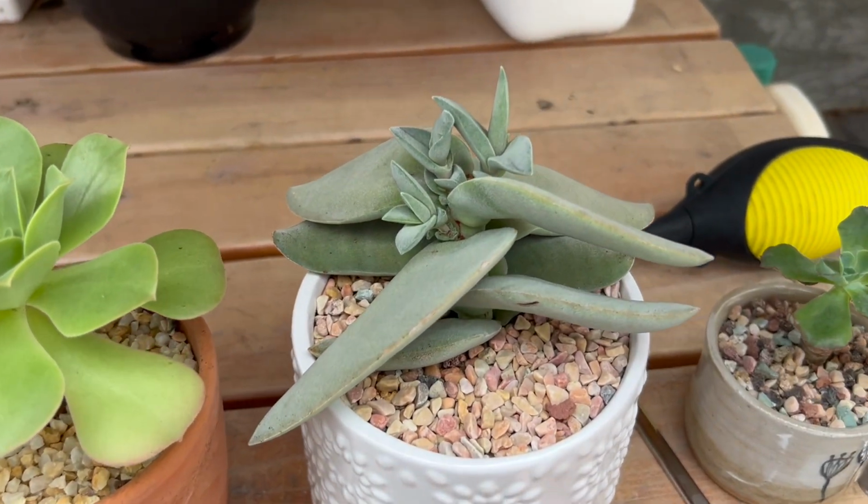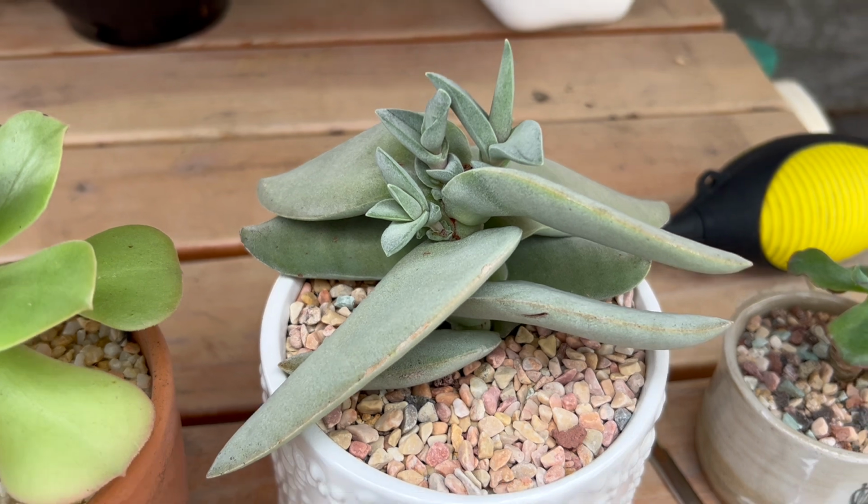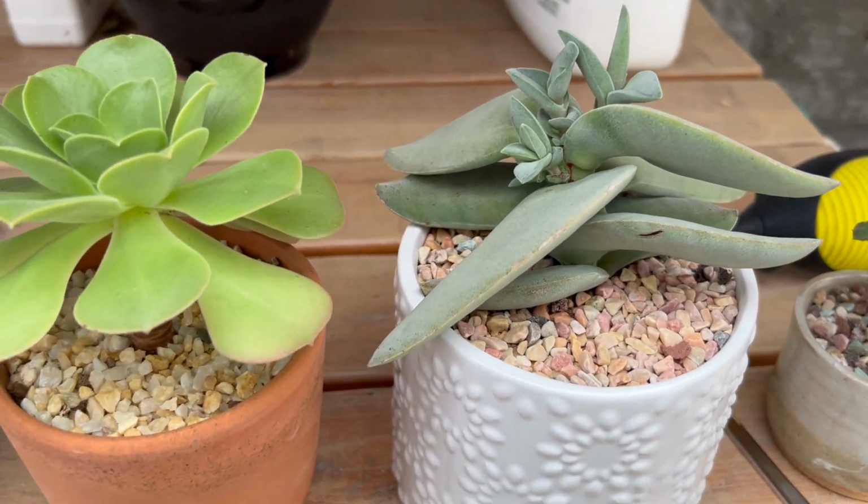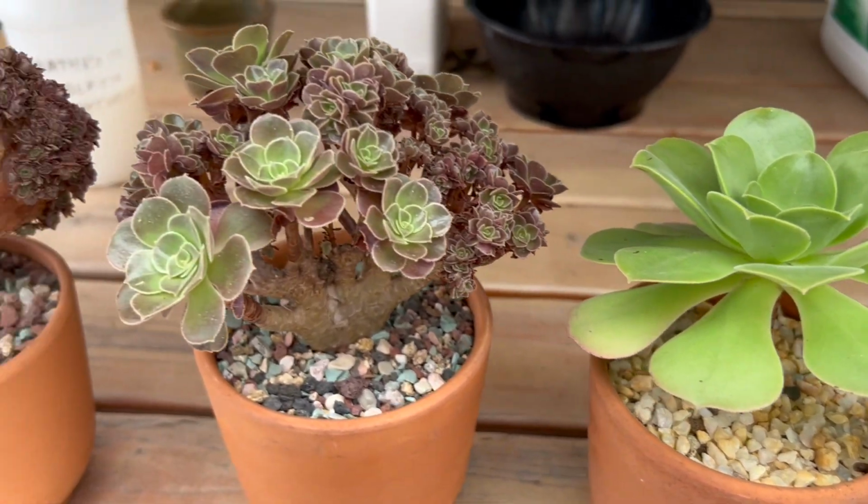But yeah, it's put out three little offsets, and this one is just one of those plants that is really easygoing. Wherever I place it, it's happy and it does really well.